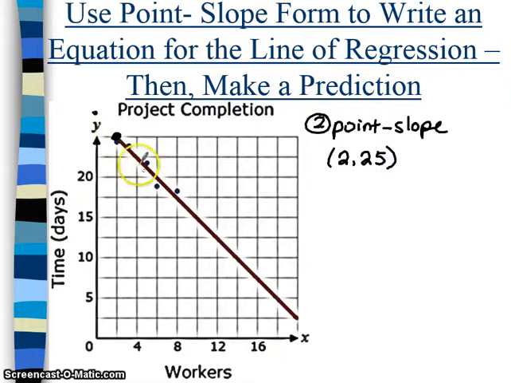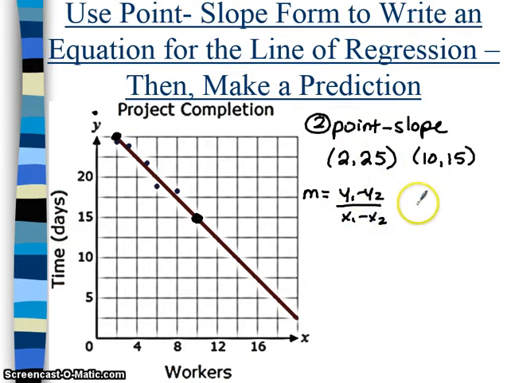Another point that I could use, and I can pick any one, I'm just going to pick this one right here. This is the point (10, 15). Now, just like you did in Unit 6, Part 1, we're going to use these 2 points to calculate the slope using the slope formula. Remember, slope is equal to y1 minus y2 over x1 minus x2.